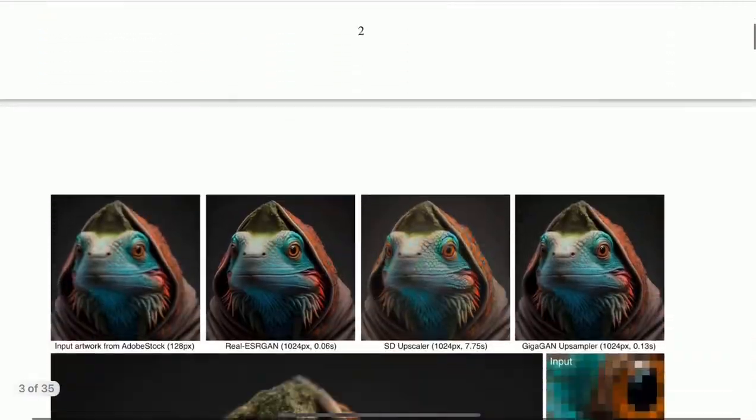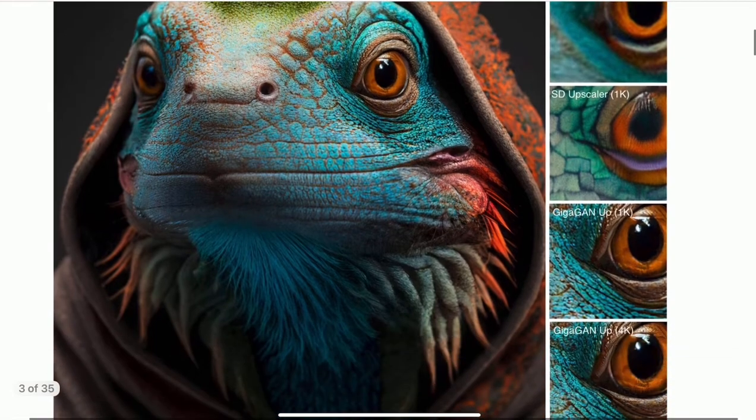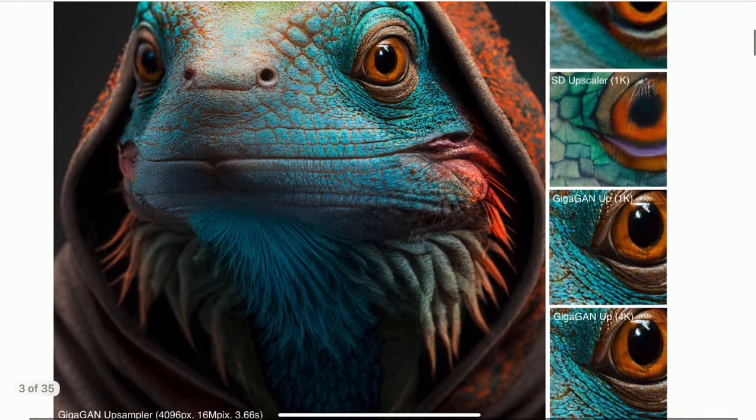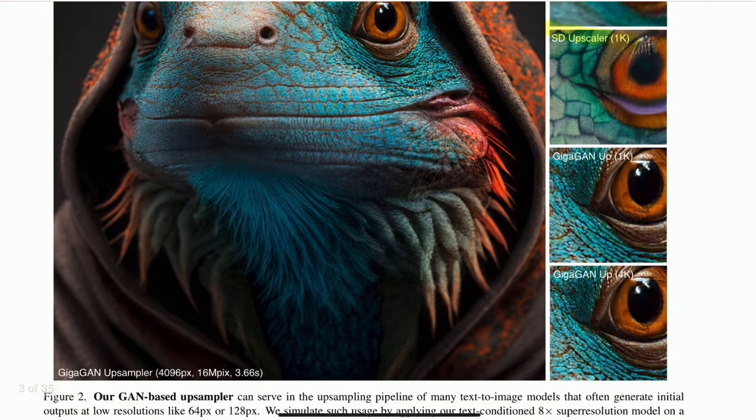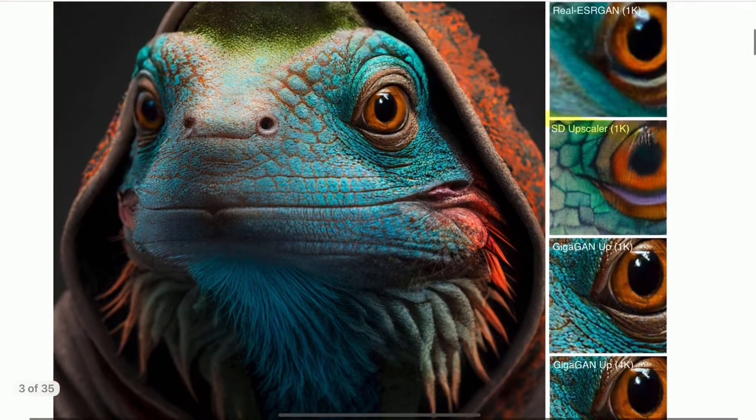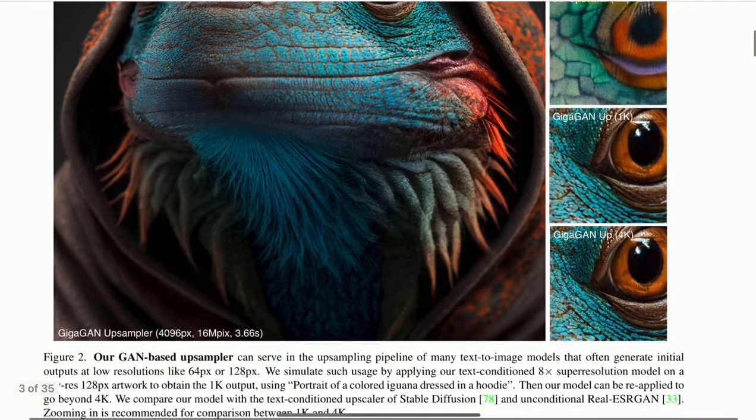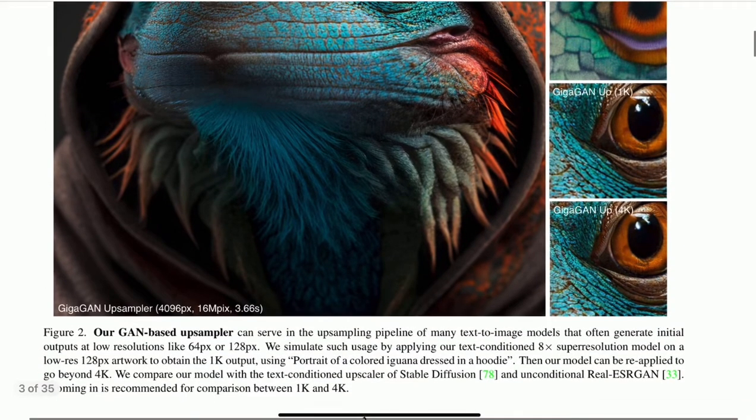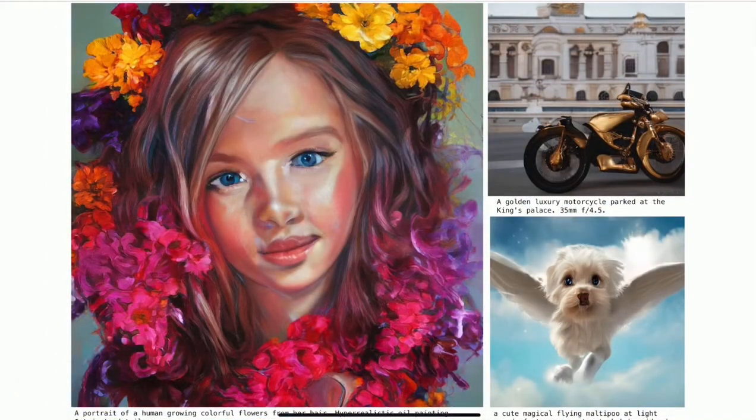Also you can use it to do upsampling, and as you can see here they compare to Stable Diffusion on the right and you can see how they improve the quality by using their upsampler. This can be done on top of images generated by diffusion models or on real images. So this is pretty neat, also at those speeds that I talked earlier in 3.6 seconds. So everything is in this paper. Let's see how it works.